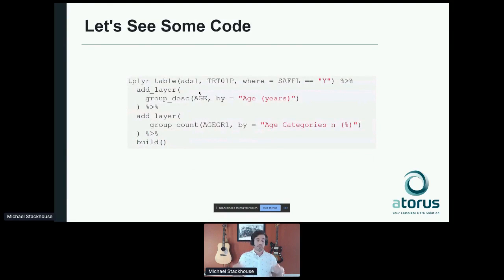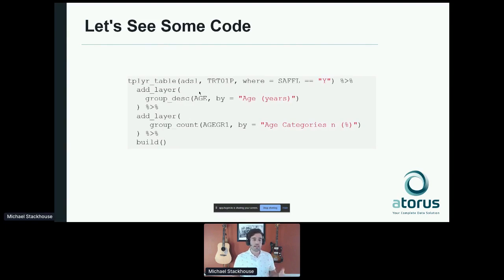So this is very similar to what Jeremy presented earlier with the demographics table that was within safety graphics. And this is the code that you'll use to produce just a summary for age and age categories. So you're going to create your table. You have ADSL, and then you specify a treatment variable, which is going to control the columns of the results that you get out for each separate treatment group. You have a subset parameter where you can do that at the table level. You can also filter the layer level down further if you want to, but that table level subset will apply across all of the layers.